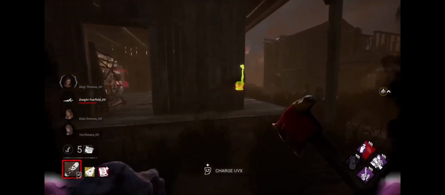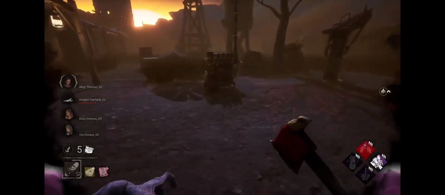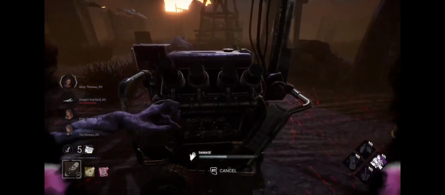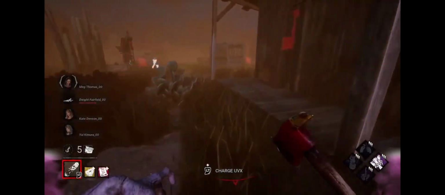So I've just downed my first survivor. That was Dwight. I'm going to let him sit there for a second, because I have another generator over here with two people on it. So I kicked it. I didn't get max benefit from my perk because I kicked that generator before I hooked Dwight, but it's just part of the dynamic of the game. You don't always maximize your perks. You just try to get some benefit from those perks throughout the game.